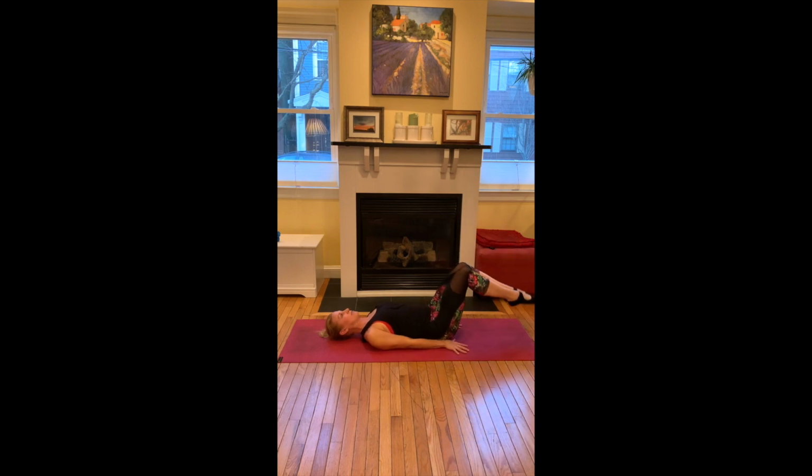I just have to say, dropping your knees in this angle here is not recommended for pregnant women over 13 weeks. So don't do this if you're pregnant. Go to the single leg drop for 8. 7, it's your burn. 5 more right here. 4, 3, 2, and 1. Take those feet all the way up to the sky.